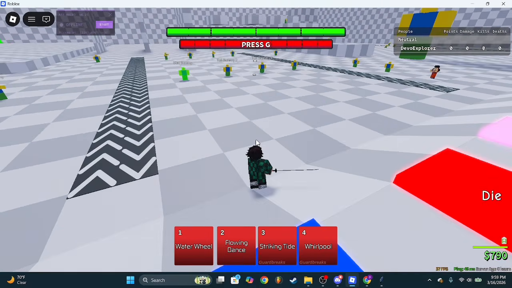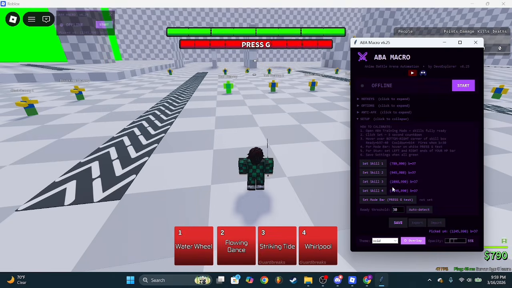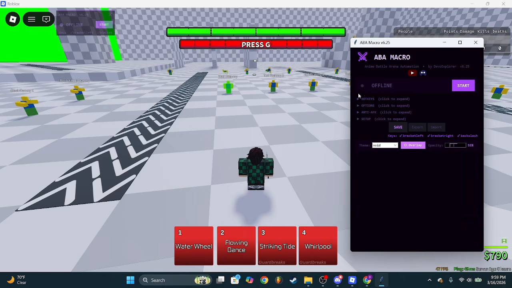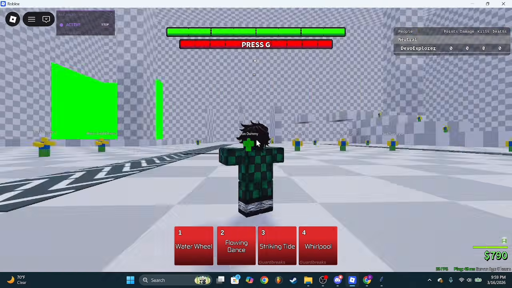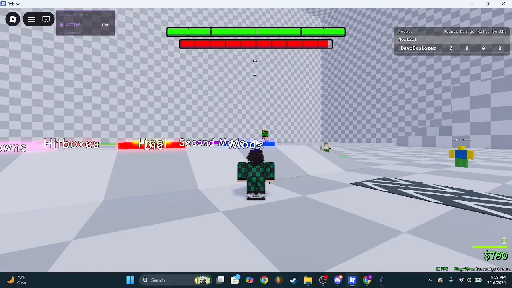Now go get your mode real quick, and we're going to apply the mode one. Now this is the important part. It has to be over the white text on the press G. See the B level, make sure it's 255. You click save, and the macro is all set. It's ready to run. So we're just going to press the play button. There's the sound, and it's going to auto run.